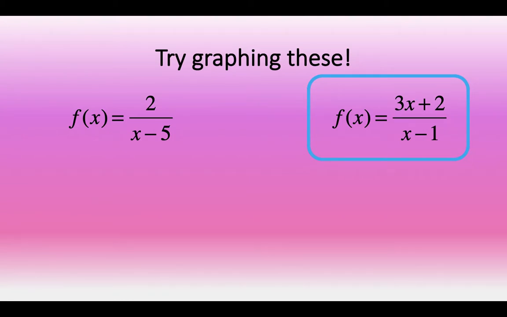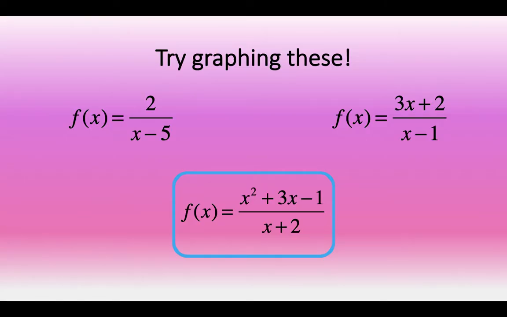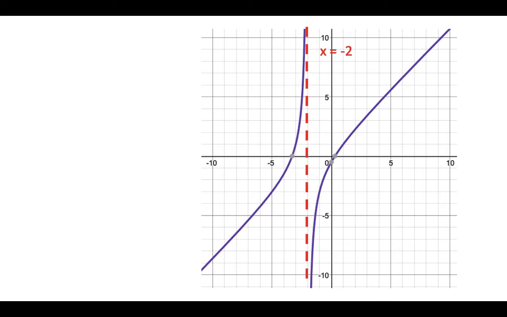All right, so the next function is shown here in blue. Again, I have the two red lines with our graph getting as close as it possibly can to those two red lines, but without crossing them. But notice right here in the middle at x equals 1, there's no value for the function at x equals 1. Then the last one, same sort of idea. This one only has one of these forbidden lines, x equals negative 2, where the graph gets close to x equals negative 2, but it never touches it.